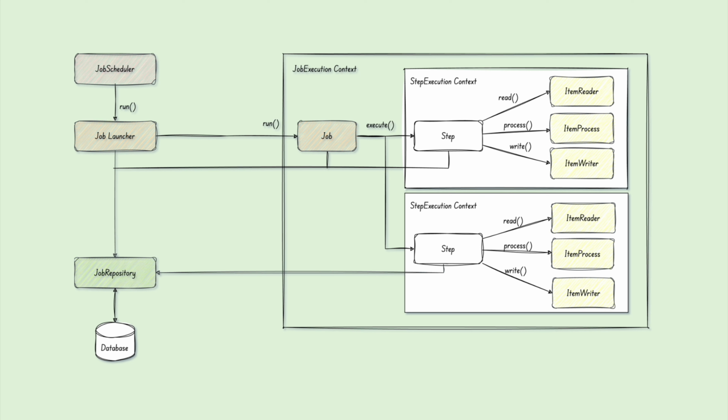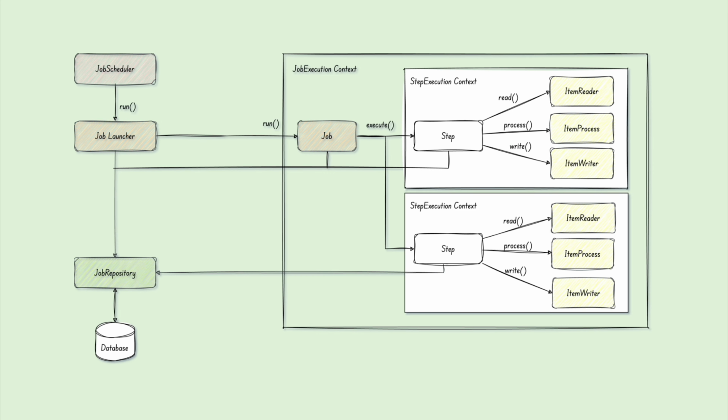Similarly, we can use the JPA paging item reader to read the database records in a paginated manner using the JPA API. It is particularly useful when we are dealing with a large data set which cannot be loaded into memory at once. The JPA paging item reader fetches the data in chunks and processes each chunk separately. This helps to efficiently process a large volume of data by utilizing less memory and also improves the performance. In this example, we will read the data from the CSV file. So for that, we will use the flat file item reader.